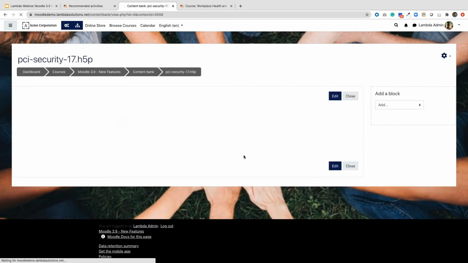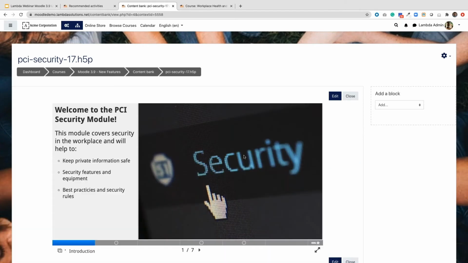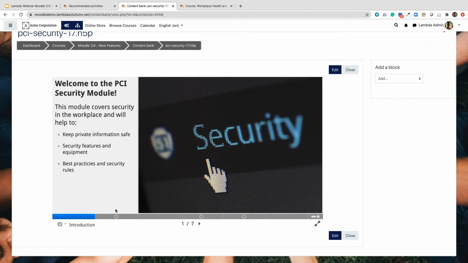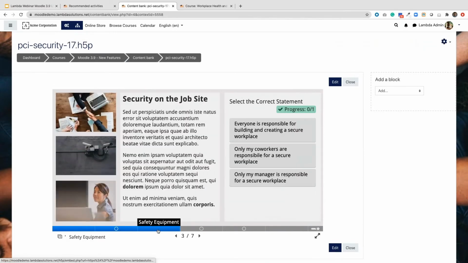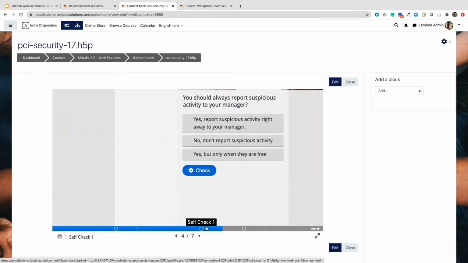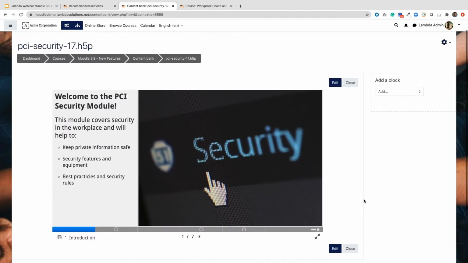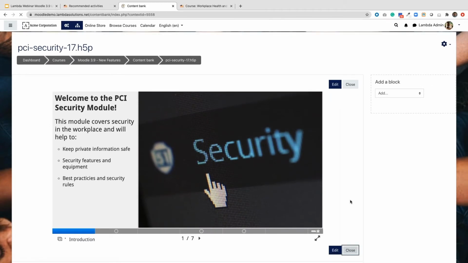And now we have that as part of our content library, which is great. It's going to take a second here to unpack the actual file itself, and it's going to give you a preview and show you what that file is. Once it's loaded here, you can even go to edit it if you choose to. It's showing us here what our package looks like. We have all these slides, and we can preview it, which is quite nice. Everything looks good, so I'm just going to keep it as is and hit the close option here.